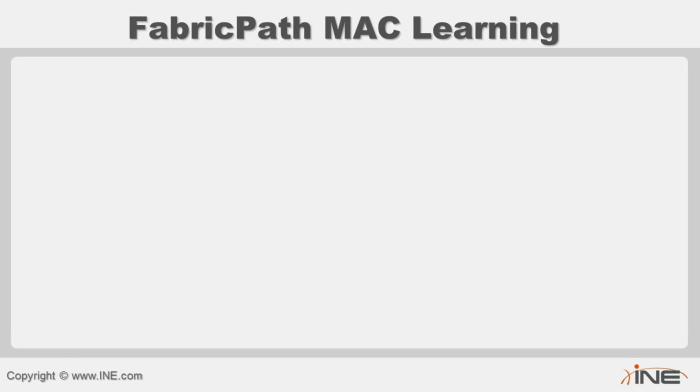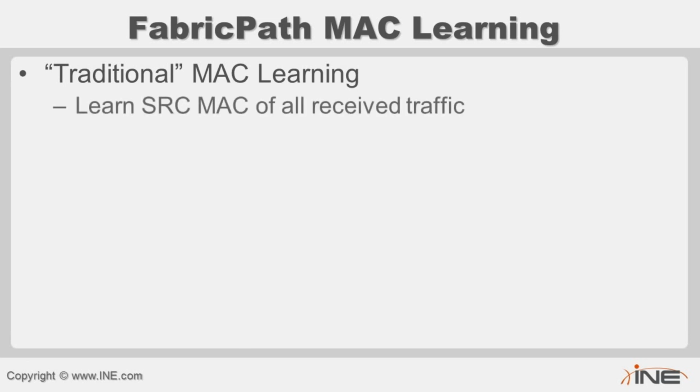Now we'll also see that there are some changes in the way that FabricPath does its layer 2 flooding and the way that it does its layer 2 MAC address learning. Now FabricPath defines what we now consider as traditional MAC learning, where with traditional MAC learning of Ethernet, we have some frame that's coming into the layer 2 Ethernet switch. The layer 2 switch looks at the header, and based on that it knows what is the source MAC address and what is the destination MAC address. So I receive a frame in port 1, the MAC address in the source is A. I now know that MAC address A is located on port 1. So I'm using kind of a reverse logic in order to learn the MAC addresses of the layer 2 network.